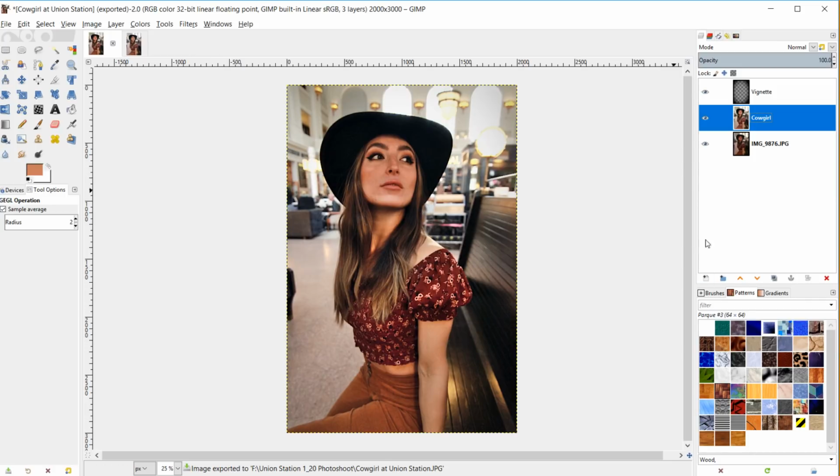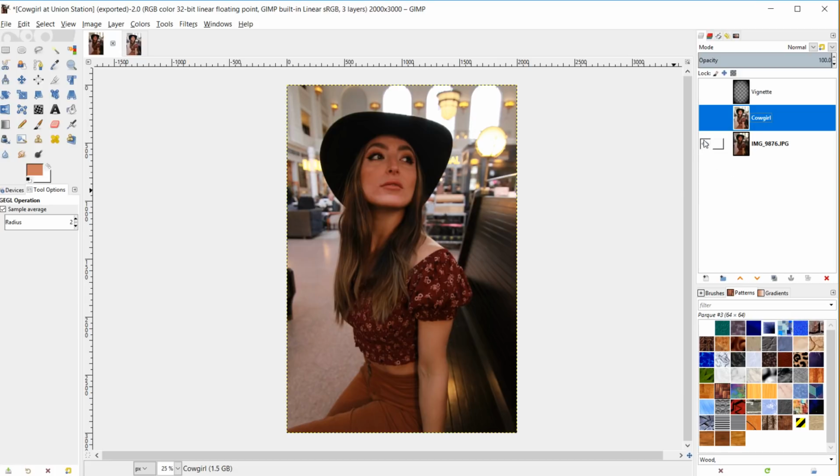And there we go. So let's do a before. This is what the image looked like before we edited it. Shift click after. There is our final image. And that is nice and ready for something like Instagram or a website. Or if you wanted to print this out, you can make sure that the resolution is set to 300 ppi, and then you could go ahead and print this out.